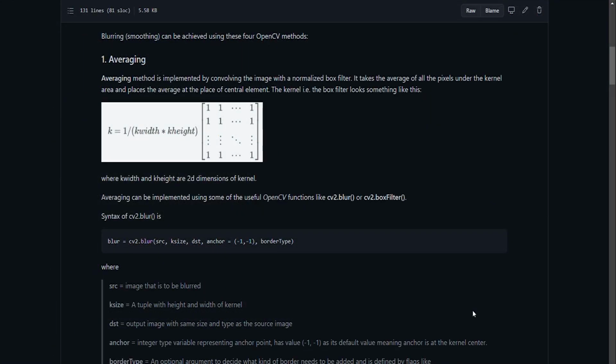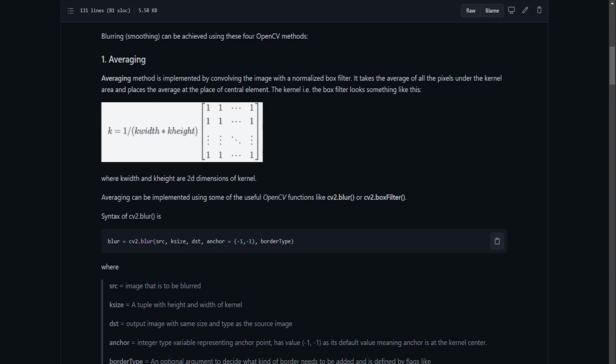Now let's talk about one of the blurring or smoothing methods, which is averaging. When we apply averaging on our image, we convolve our image with a normalized box filter, that is a kernel which looks something like in the picture shown here. K width and K height are the width and height of the kernel.